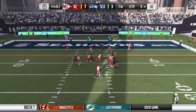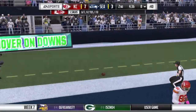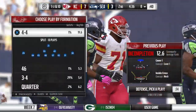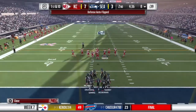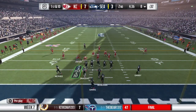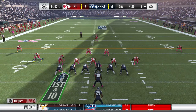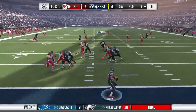He'll look to throw. And it is incomplete. Boy, it looked like he had it and dropped it. And the Seahawks are going to take over the football. So a tough pill to swallow there. A would-be touchdown pass in and out of his hands on fourth. Sometimes it just comes down to execution, doesn't it? Because we're always questioning, should they go for it, should they not? Is it the right play call? Is it not?